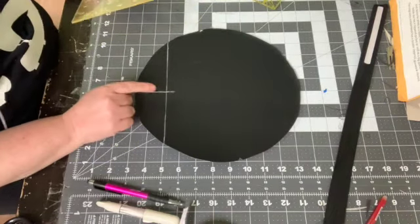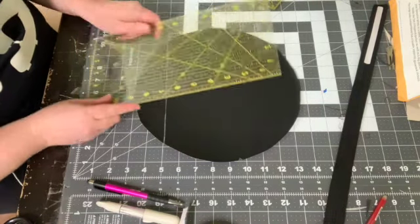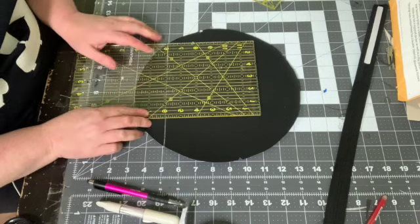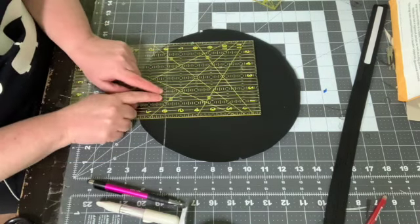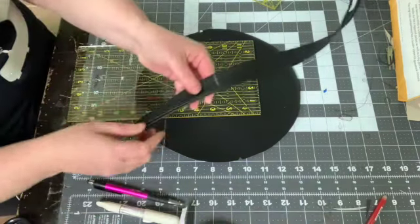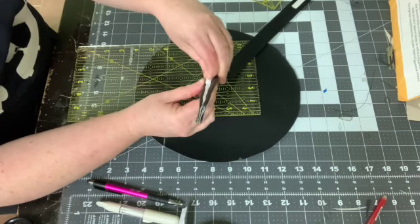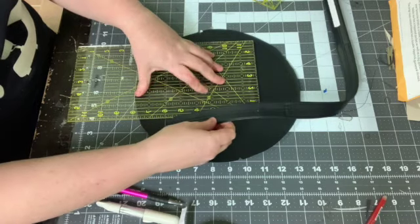Okay, so now we have our center mark, and now we want to put our straps on, and we want them to be straight. So you're going to align your 6 inch mark on your ruler with the line, and on that center line it's going to be at your 2 inch mark. So we got two, this is the center here, we got 2 inches going in here. You're going to take your first part of your strap, remove the tape, make sure your ruler's nice and straight, and line that up.